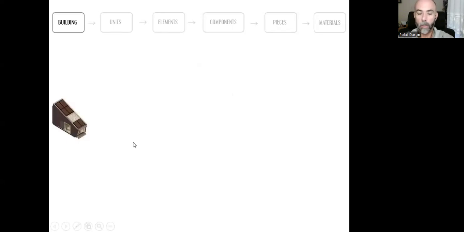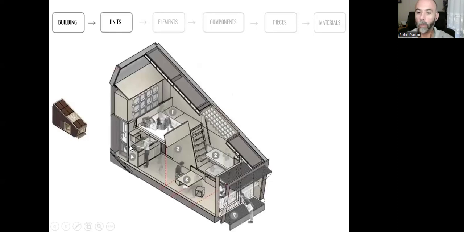This group of decisions will be used in order to make more detailed decisions about the units. Units will be the living areas for our user, and these can be closed, semi-closed, or open areas. In that step, we are going to make decisions about the building unit properties, like the sizes, the height, their locations, and how they are going to be connected to each other, and what kind of living areas they are going to provide for the user. As you can remember easily, each one of them will be specified for a certain function, or it can change, of course, according to our design.